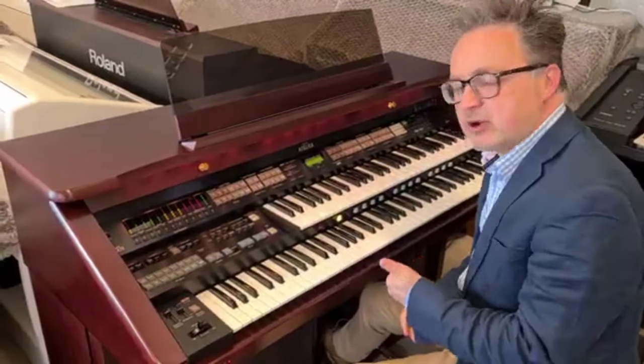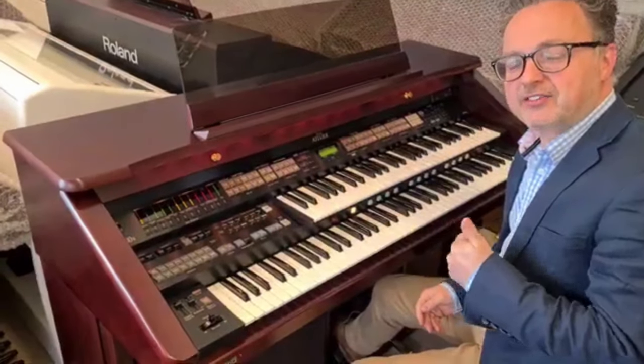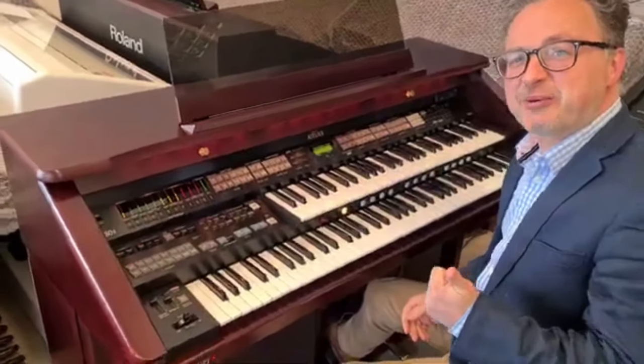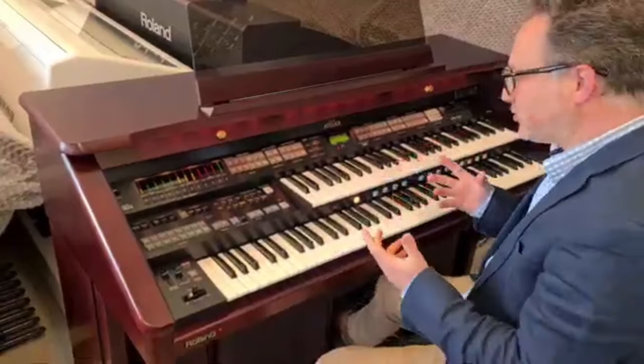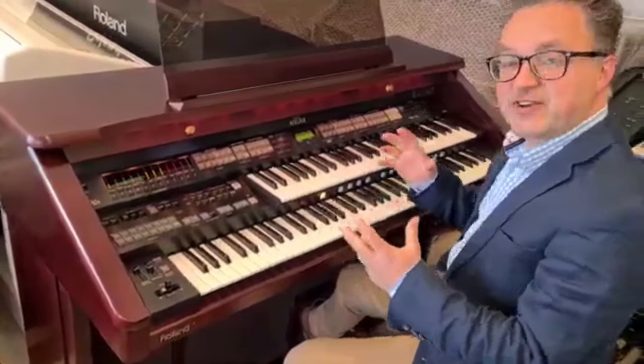This is the Roland AT80R. That's AT, the letters, 80, the numbers, and then R. The R is a brilliant instrument. It's got some lovely features built into it, and it's very easy to use.